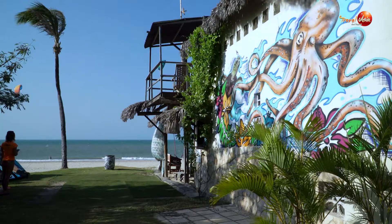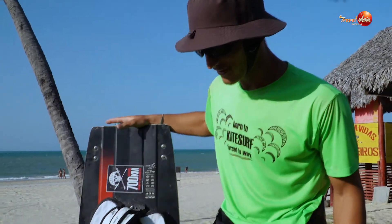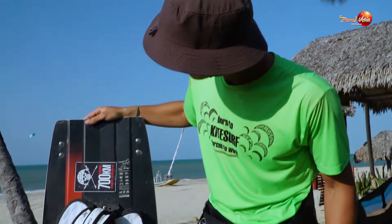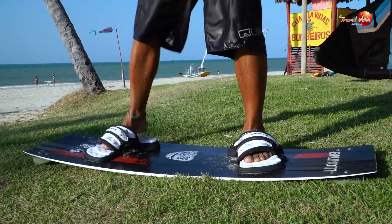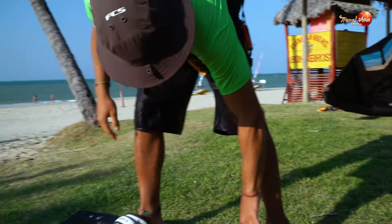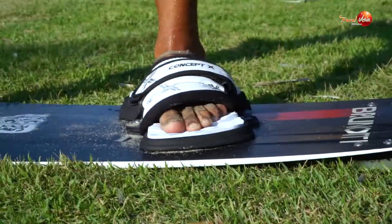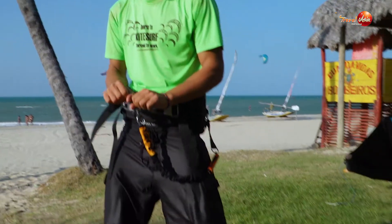After a long day of work, I'm going to do the last session of the afternoon, showing you some tips and movements. This is the board I'm going to use — it's a Brunotti board, great for jumping, with great straps. The size — I don't remember exactly, but I think it's 138 centimeters. You have to put your straps first in the correct position, really tight.